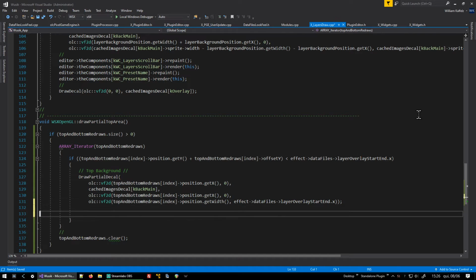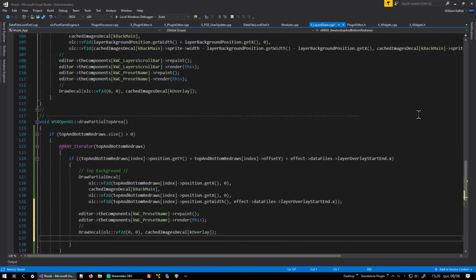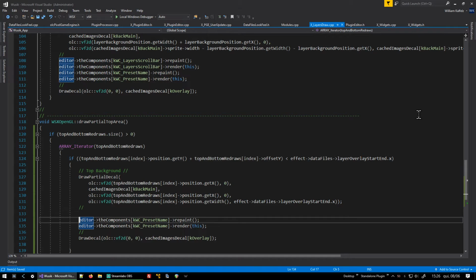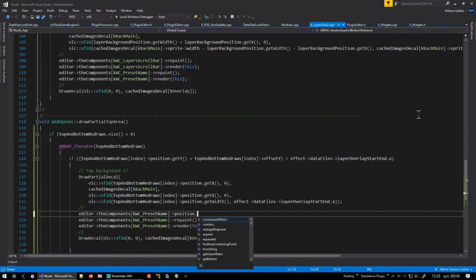Then I have to check again if it's in the preset area. So, preset area positioning.